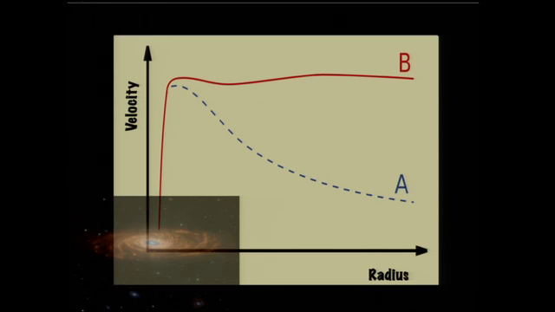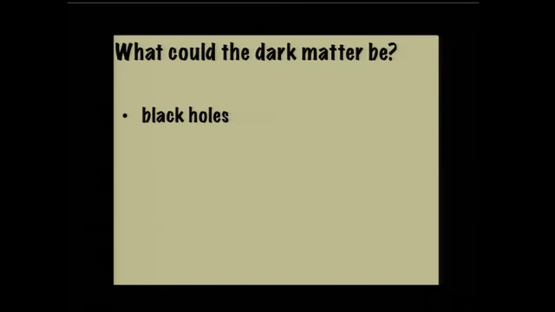And we could ask, well, what could that dark matter be? What might we not see that could be there in the outskirts of galaxies? Well, maybe it's black holes, stars that have collapsed to such a density that even light can't escape. That happens to stars at the end of their lives. Or maybe it's neutron stars, which are also failed stars that didn't manage to collapse quite as dense.